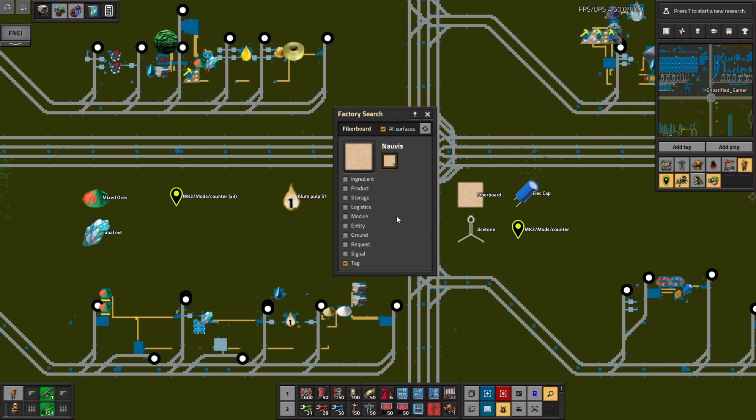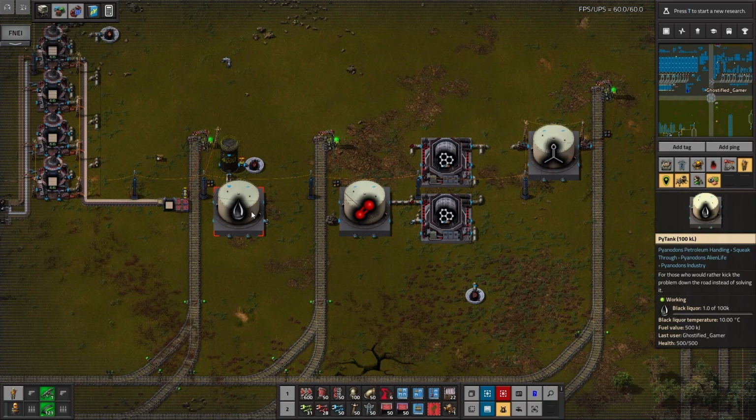Now, obviously there are other options here, like ingredient, product, storage, logistics, module, entity, ground, request, and signal. This is crazy. Now, I do believe this is a Factorio 2.0 feature they introduced in the latest Friday Facts, so I think a mod dev just jumped on it, and now we have a Factorio 2.0 feature before it releases.